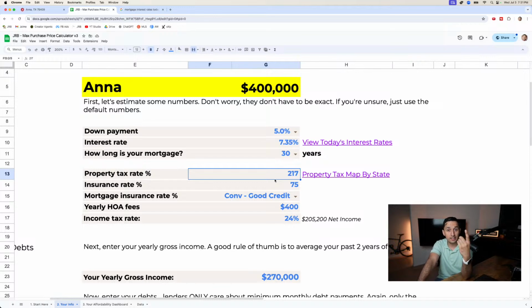It is the city tax rate. So the city itself has a tax rate that you're paying. You are also looking at the county tax rate. That's something else that you need to factor in. The third thing that you're looking at is the ISD, so the school system tax rate. That's something else that you're going to look at. Those 3 things are going to happen for all cities in the Dallas-Fort Worth Metroplex. So those 3 numbers we need to add together come heck or high water.